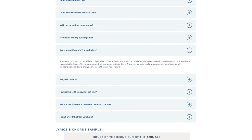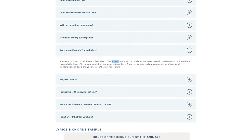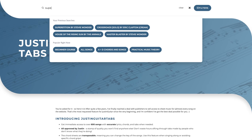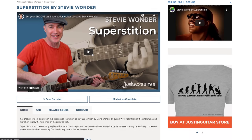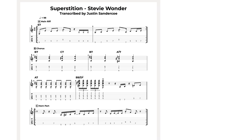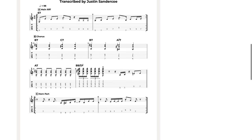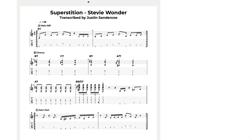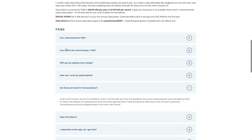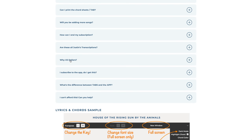Are these all my transcriptions? No. The chords and chord-lyric charts are ones that me and the team have done. The full tabs are currently from the publishers, except for some. For example, I just added Superstition by Stevie Wonder a little while ago since I did a lesson on it just a couple of days ago. I added a tab — this one I did super quickly, showing the main riff and the chords for the chorus. This is the kind of thing I can do pretty quickly and get it out there.